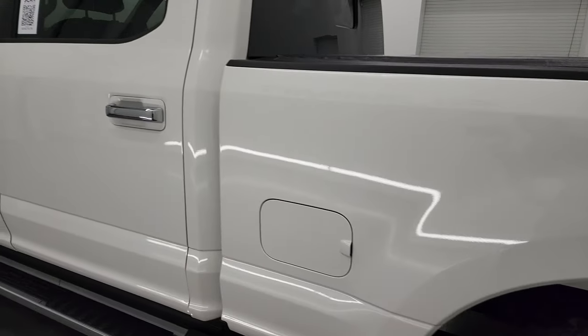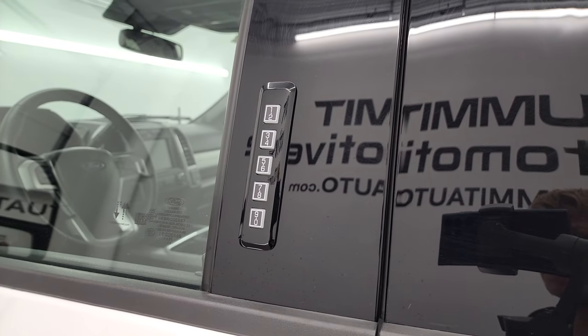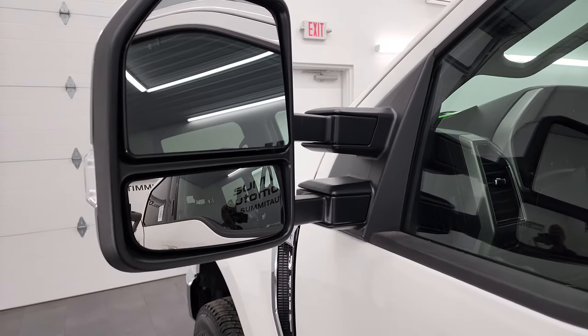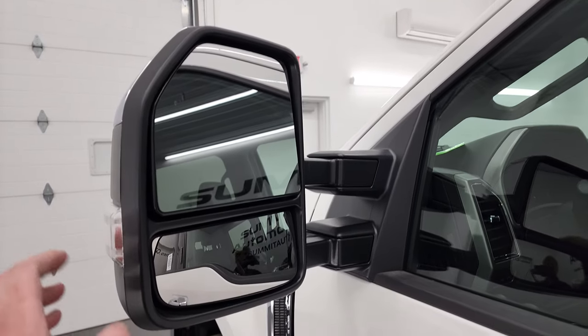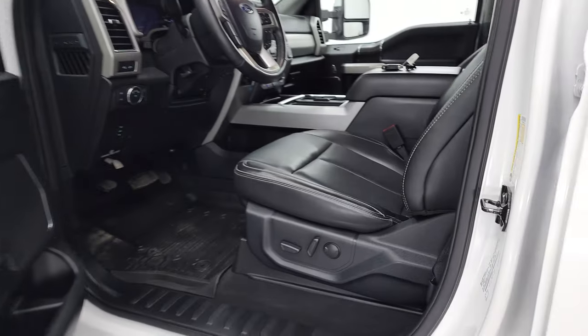And down the rest of this side of the truck, once again, looks really good. Does have the driver's side door code entry — we do have the code for this truck. If you ever wanted to figure out what your door code is for your 2017-2022 Super Duty, in the upper right-hand part of the screen we've got a video showing you how to do that. This one does have the blind spot monitoring in the mirrors, built-in directional signals. These power fold in and power telescope out as well.